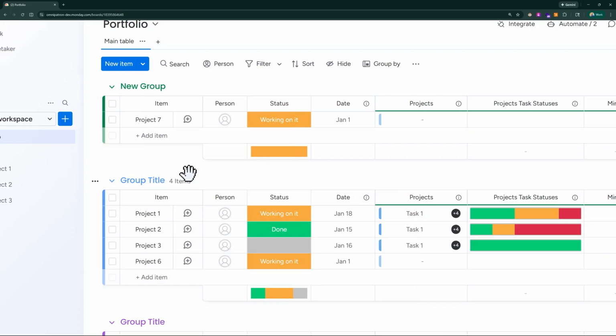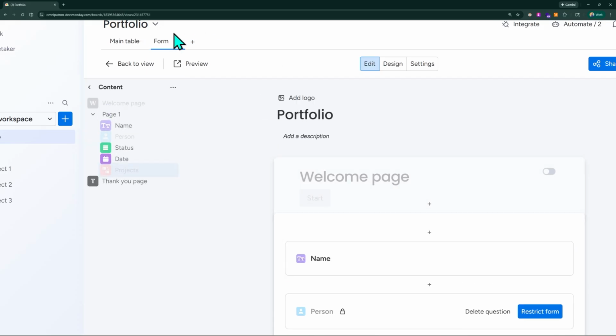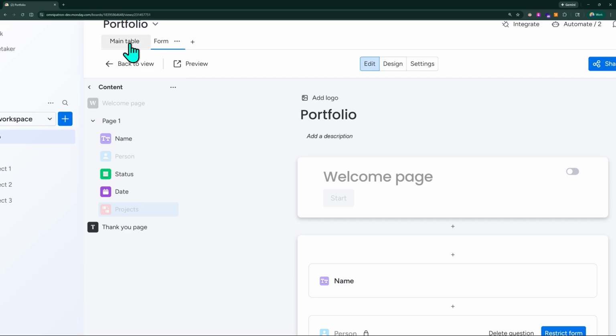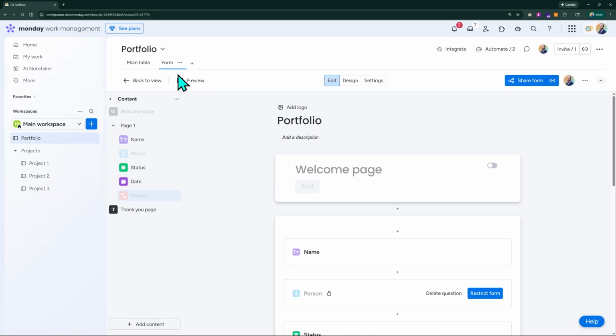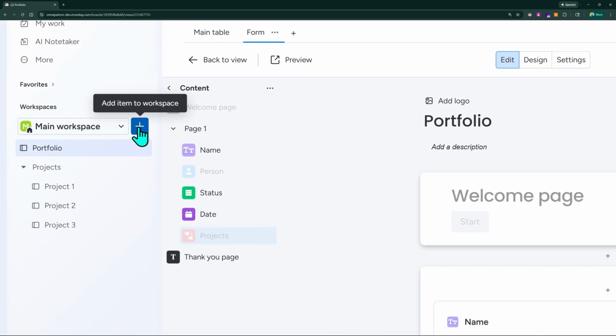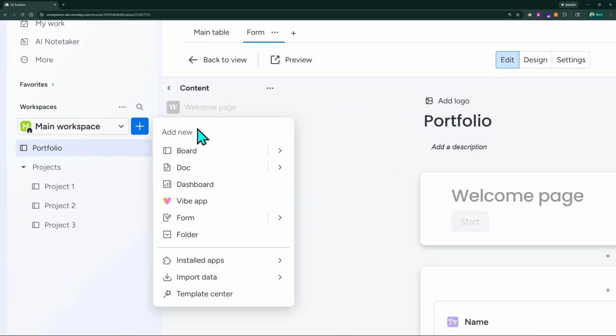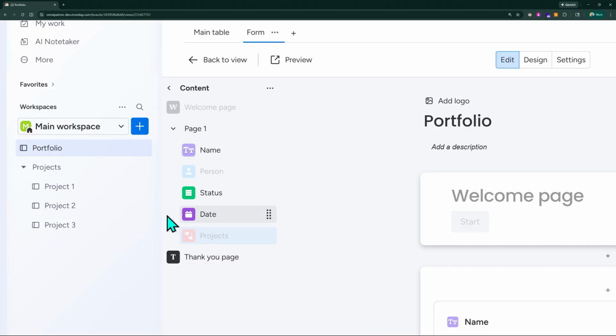And so we hit form, give it a second, and it will take whatever information is available in that table, and it will create a form out of it. Another way to do this is if you want to start a form and a board brand new. So you're going to start a brand new board, a brand new table view. We don't know what we're going to put in there just yet. Then the way to do it is to go to the blue plus icon and we click on form. And it will add a form down here.